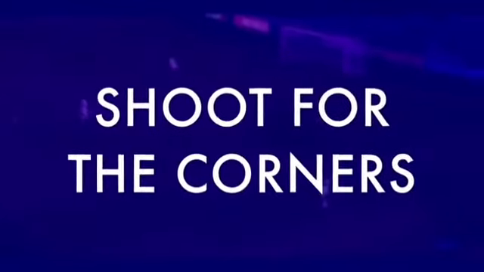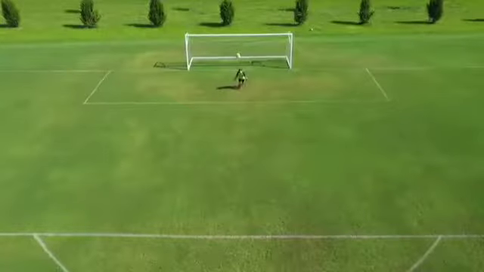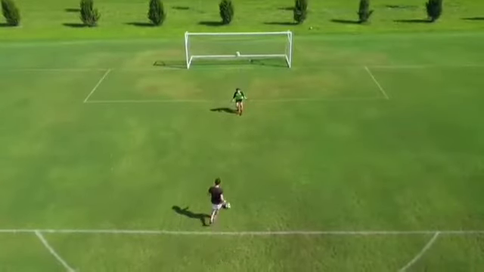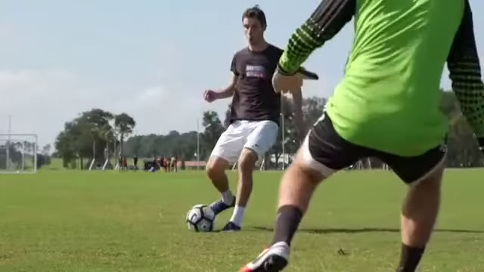Shoot for the corners. Beating the goalkeeper is something many new players struggle with. So if you're a beginning player who wants to score, one of the first things you should work on is shooting away from the goalkeeper, into the corners of the goal. And when you're just getting started, the best way to do that is to use the inside of your foot to shoot.